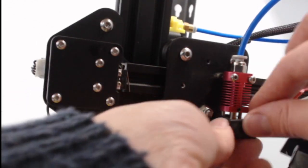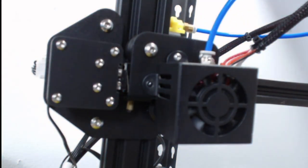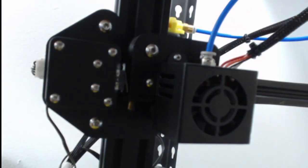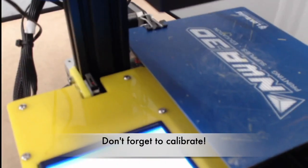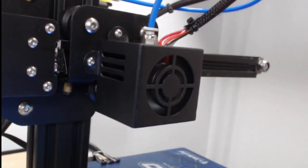We'll take our silicone and put it back on here. Then we'll reattach the fan shroud using our 2mm Allen wrench. Now we want to calibrate our printer, because we changed the nozzle or the hot end — the height might have changed even by a tiny bit. Then we'll plug our printer back in, auto-home it, and print a test print. We should be good to go. You did it — your printer's all repaired! Good luck, and if you need any help, reach out to service at nwa3d.com.